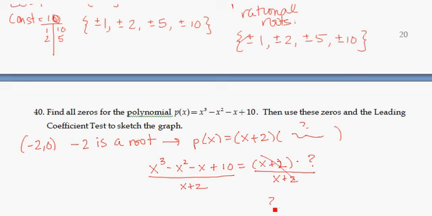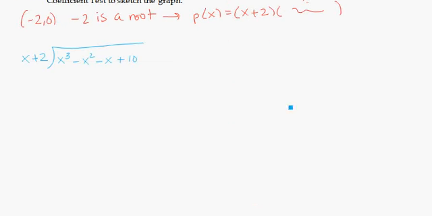Right? So this leads to the idea that if I want to know the complete factorization of this polynomial, I would have to do long division of polynomials to actually decide how to completely factor. Now, why should I do this? Whatever this question mark is, it's not producing any real roots, but if we're trying to find all zeros, including imaginary ones, we do have to factor it completely, and then we'll need to use the quadratic formula on this part. So let's go through this process. Okay, so I want to divide x plus 2 into x cubed minus x squared minus x plus 10.